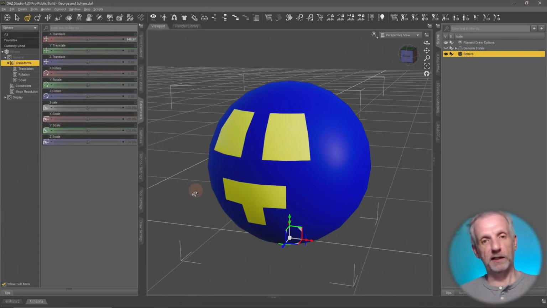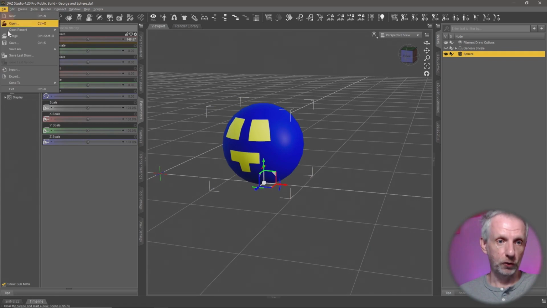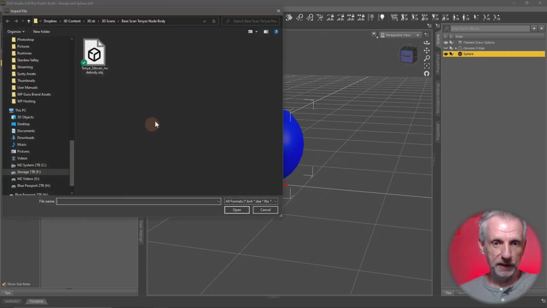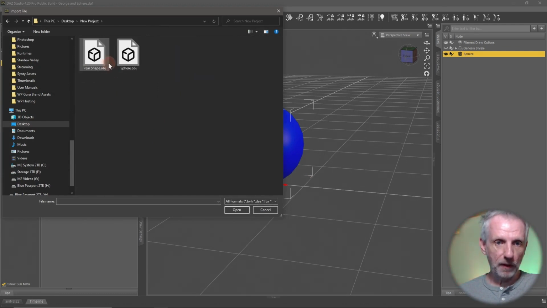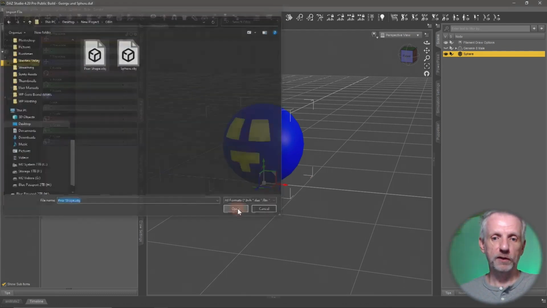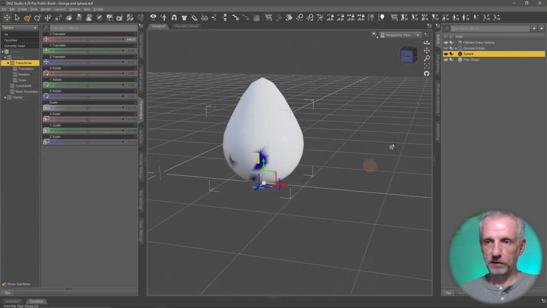Then I went to the target application, made a small change, saved that out as an OBJ, and I was left with something I can now go and load in just to show you that. So File, Import. This will now let me go and bring it back. And don't worry, I'm going to show you this in much more detail there. I'll go and say remain all that. This is called Pear Shape.